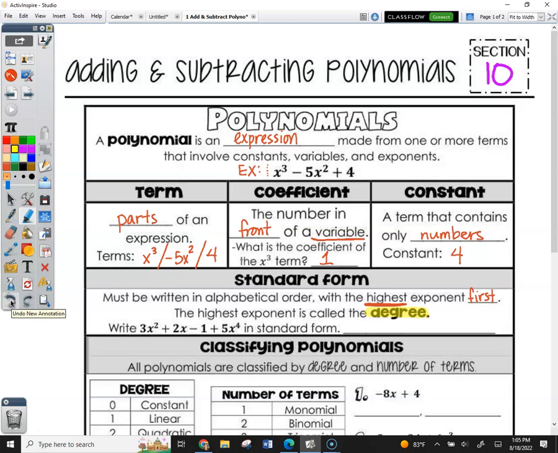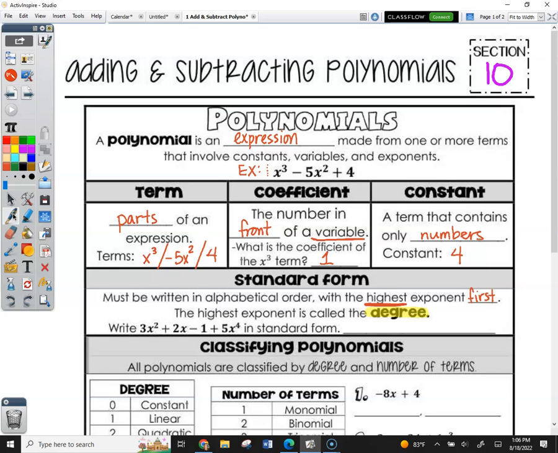Come to this example right here. Write this in standard form. It's a cup game. Y'all know the cup game where you have 3 cups and a little ball and you put it under one of them and then you slide the cups, right? And you say, which one's it under? It's a cup game. We're going to shuffle all of these terms to meet the standard form requirement.